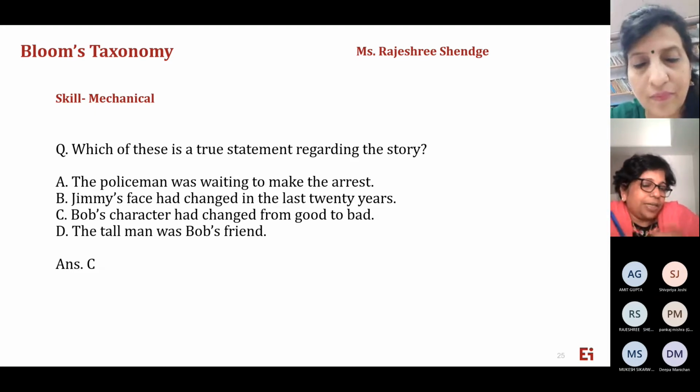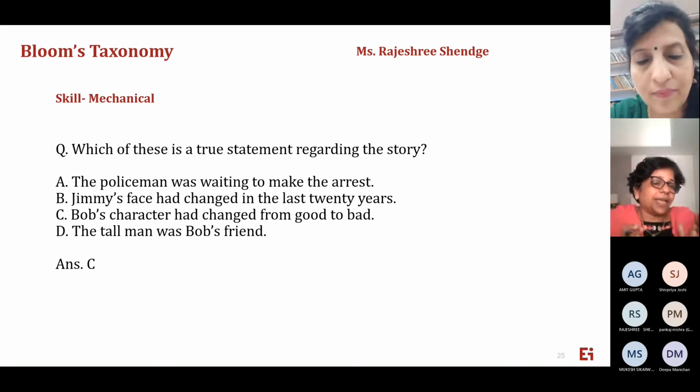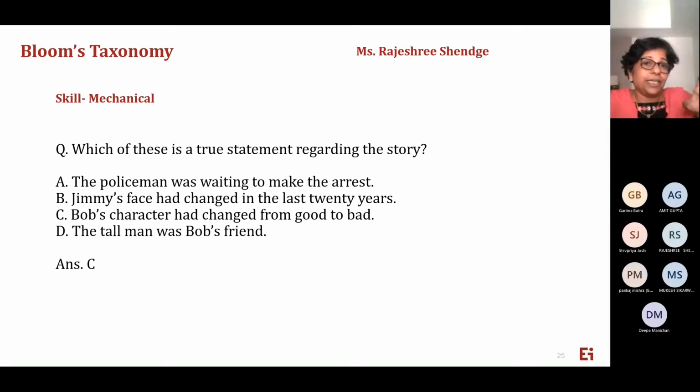So when you analyze whether it is mechanical, and when you are writing a rationale for the question, you will say that the child needs to not only remember certain options, but the child has to understand and comprehend in order to eliminate some of the options. So it stops with the understanding part, not at a recall part. Is that clear to everybody?